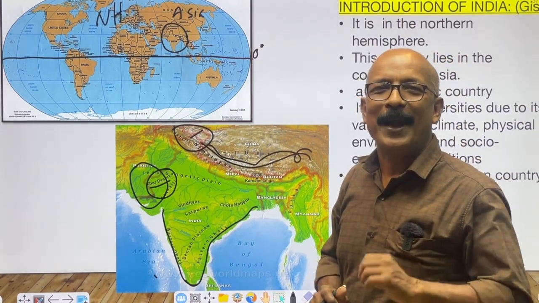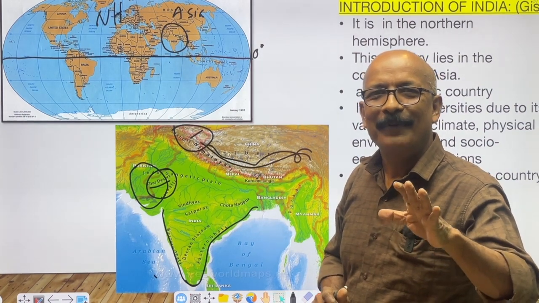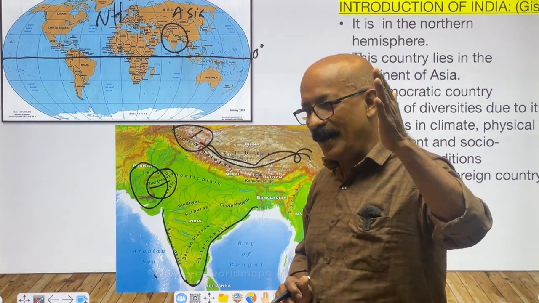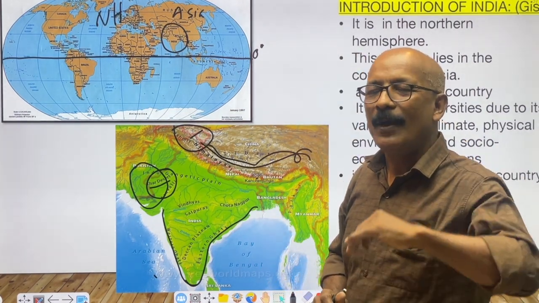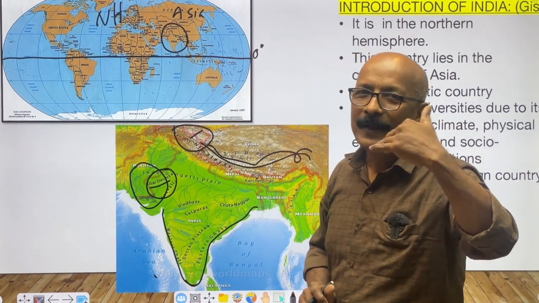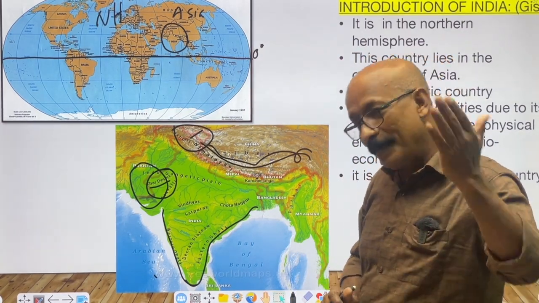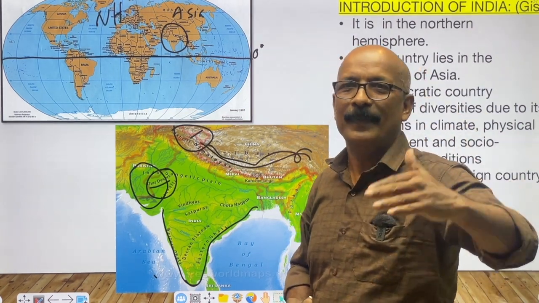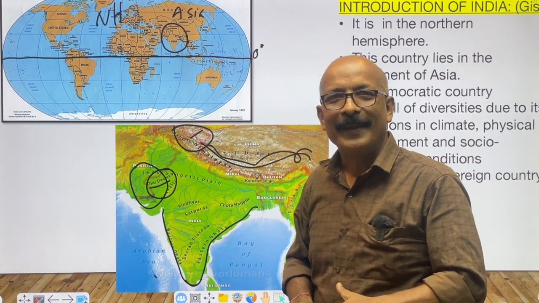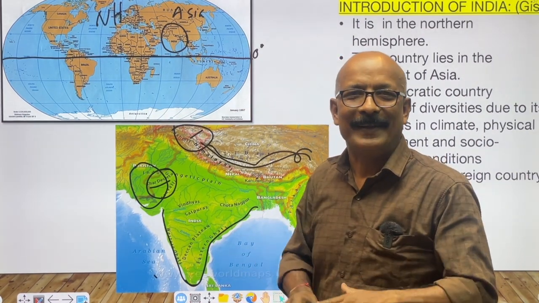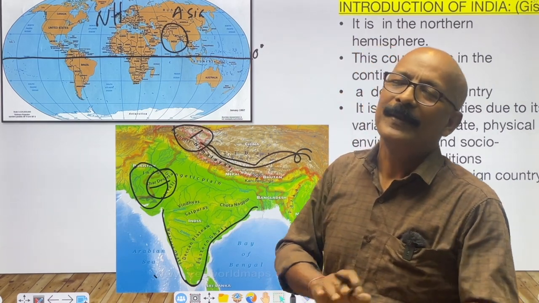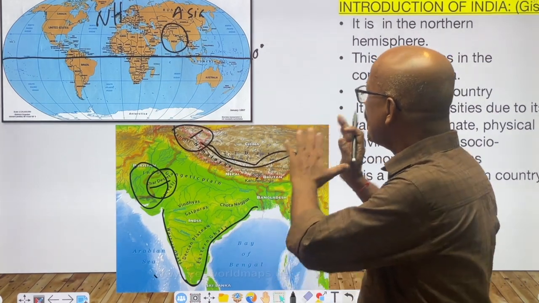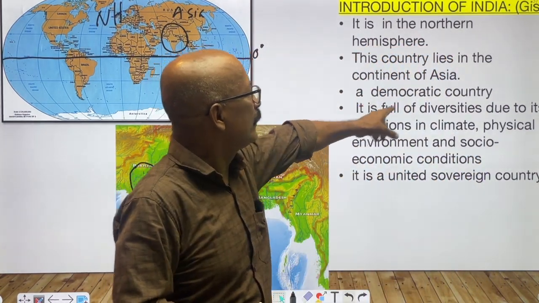Up to 1947, our country was a follower country, run by the Britishers. Now after 1947, what happened? Our India got independence, and on 15 August 1947, India got its sovereignty. That means at present, India is an independent country. It is not dependent upon any country or continent. So it is called a sovereign country. And this is the first part of this introduction of India. These are the gist.